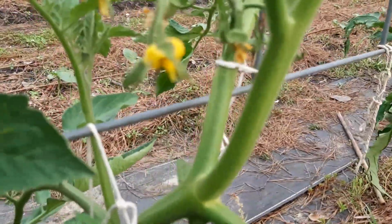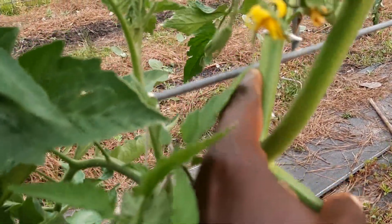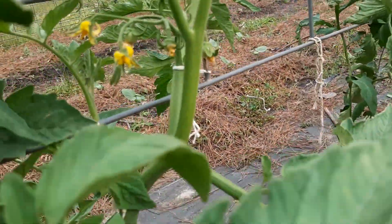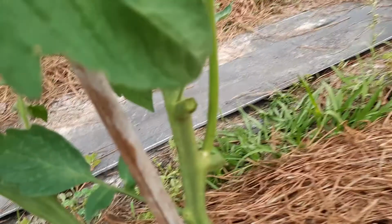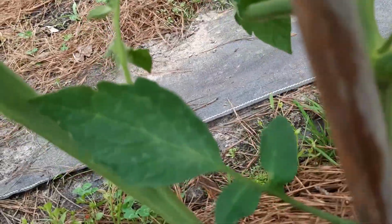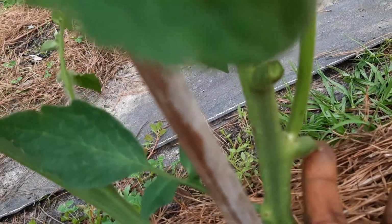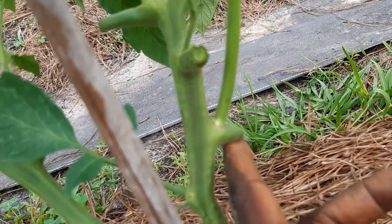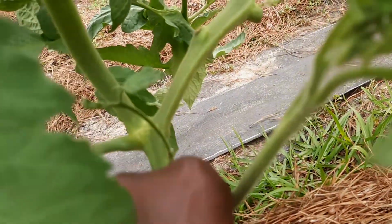When you look at your tomato plants, you'll see leaf, right? Leaf, that's stem, and in the middle, that's a sucker. Let me find a smaller one here. I'll do this one because this is a leaf that I just pruned. So I had leaf, stem, and here's a sucker. Now I'm going to pull this off.